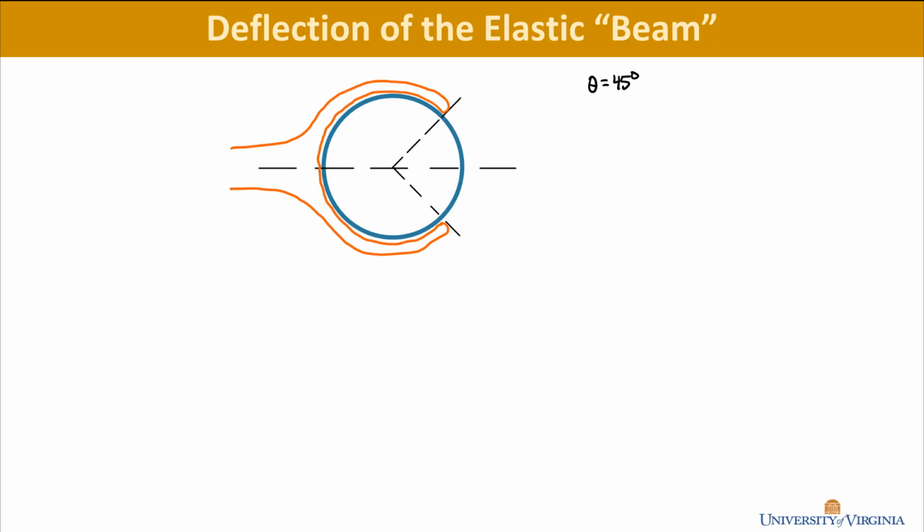Well, let's talk about some considerations about what your theta should be. That theta really is driving how much your part has to deflect when it is being inserted over the rod. In some ways, this is a lot like a couple of cantilever beams sticking out that are each going to have to deflect, one at the bottom side, one at the top side, in order to be pushed over that rod.